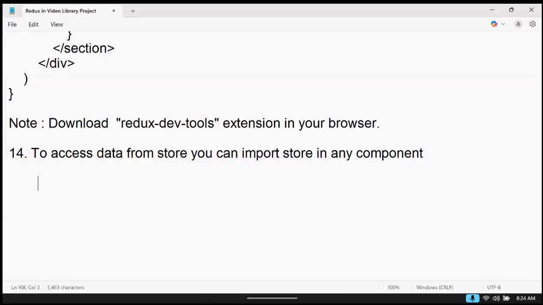That means you have to import the store from the global, and after importing, you have to access it.